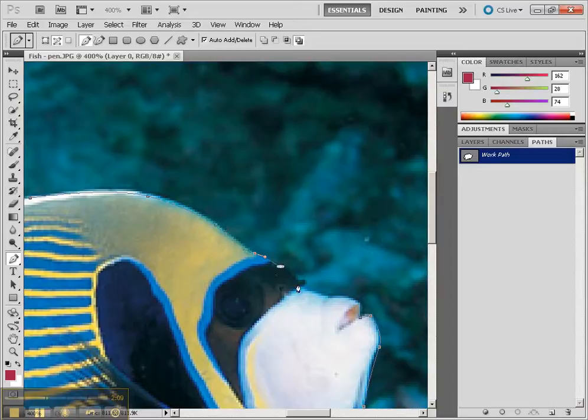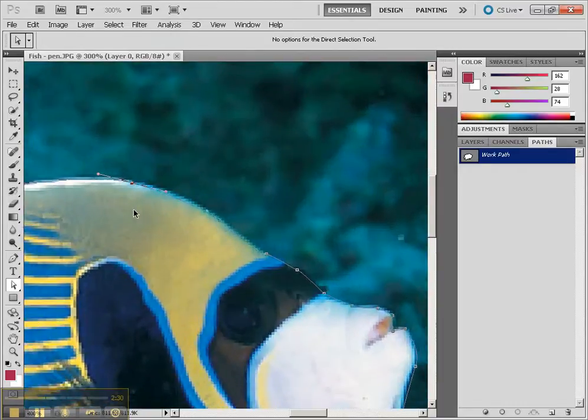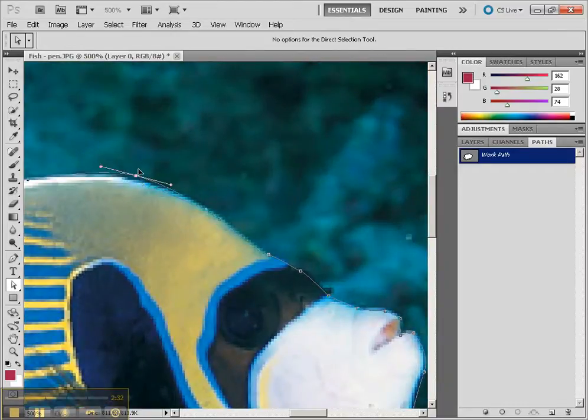Like right here, I'm just going to kind of go across. I'm not going to do that little bump right there. I'm just going to go across there. And then when you get to the end, you'll close that path by clicking on the end of the path. Now if you need to adjust your path, you can always go back to the direct selection tool and move your path around. When it comes to your path, you want your path to be kind of on the edge of that object, maybe inset just a little tiny bit. That way you won't get the dark pixels on the outside of your object when you make your selection.